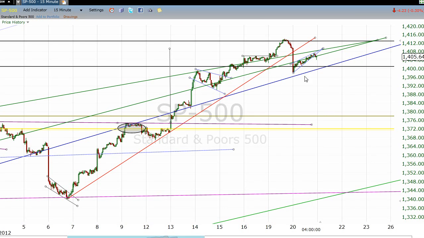So anyway, like I said, there should be a corresponding move at some point that would be a good spot to go long, because I think it's pretty clear this market wants to go higher, and if we do, we'll get over that 14 level wherever it bounces, somewhere in here.